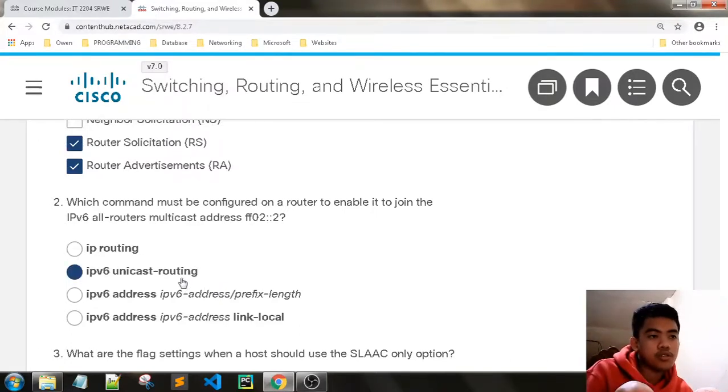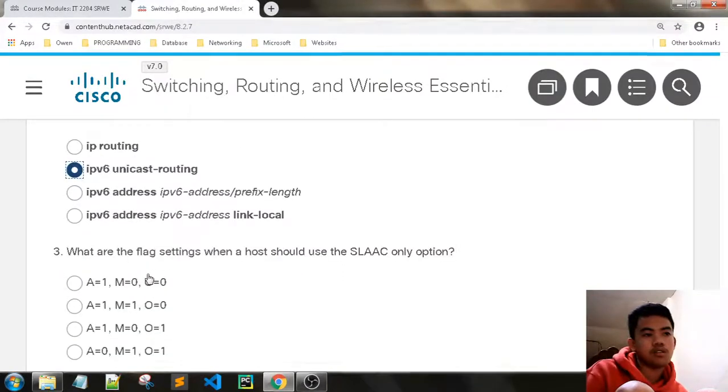It's ipv6 unicast-routing. The other option is for configuring the IPv6 address, this one is for configuring the link-local address for IPv6, and ip routing is for enabling routing of IP addresses.